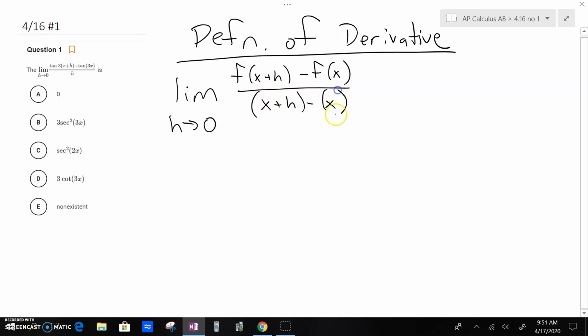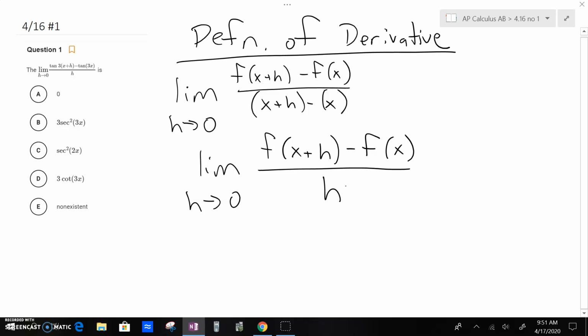And then on the bottom, the x's cancel. The condensed version that they're looking at here is just subtracting the x's on the bottom and getting h. This is slope, and I know it was so long ago that we talked about this, but this is rise over run. So change in y, that's on top, and change in x, that's on bottom. And then what we're doing by making h go to 0, h is the gap that exists between the 2 points. So we're using this tool of a limit, and we're applying it to the slope equation.